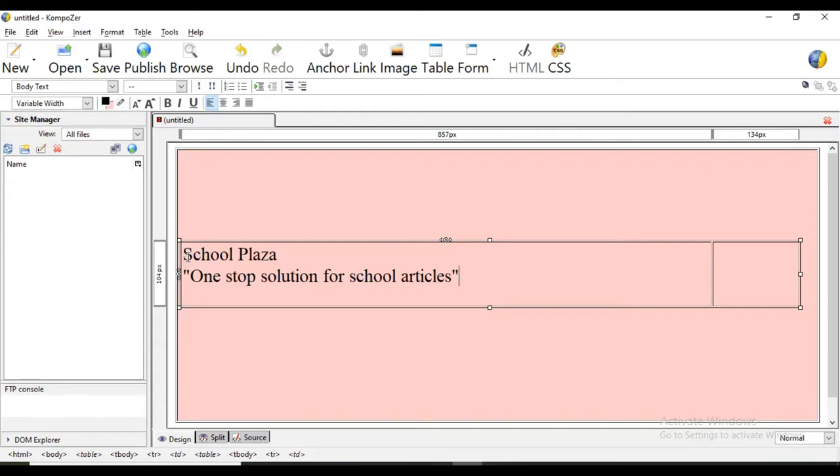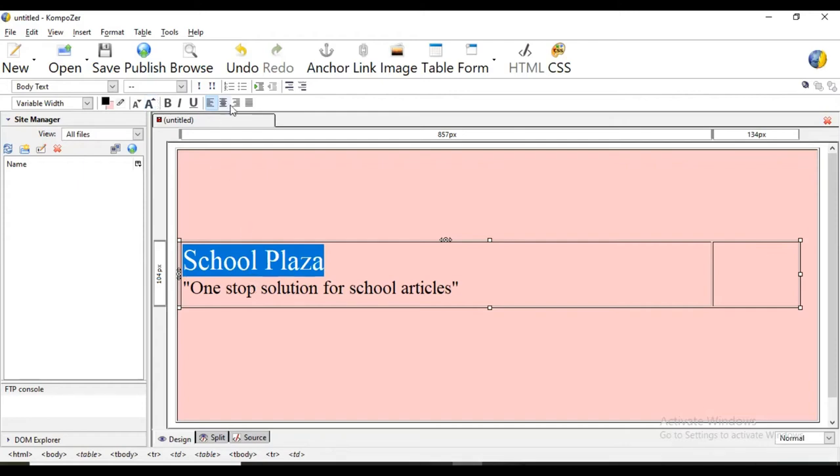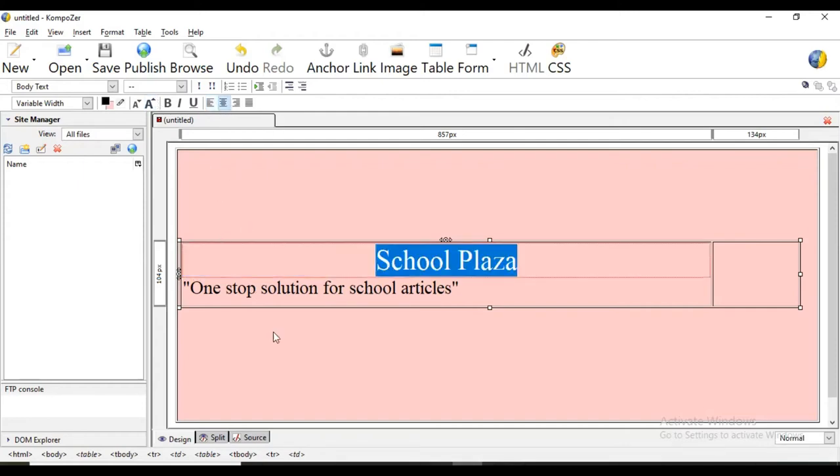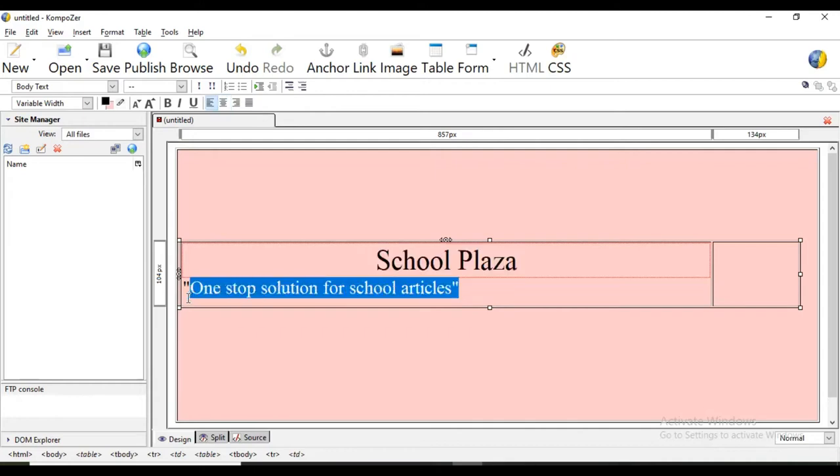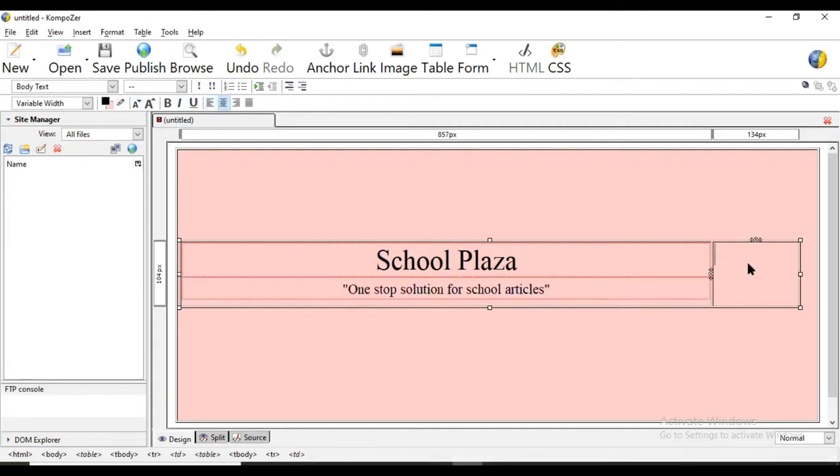Now here we can format it, like increase the font size. Click here, make it center. The same way here, this is the tagline. So the tagline we are keeping smaller. That means it is center.